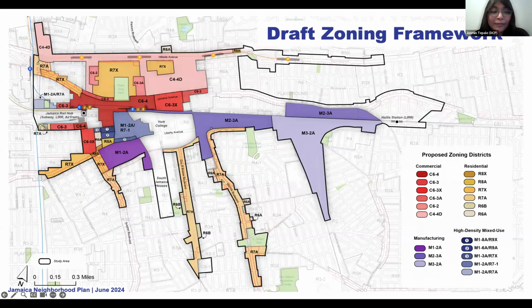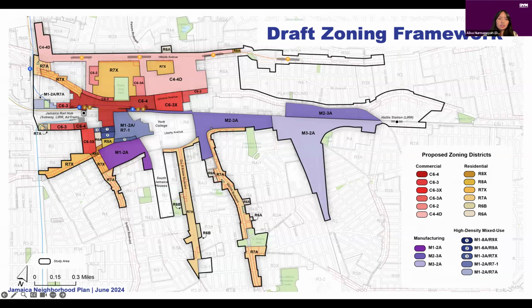Next slide. And here's the draft zoning framework we presented during the town hall. Just a quick refresher, the red, the yellow, and the dark blue areas represent zoning districts where housing is allowed. We are also an agency that loves drafts, so this is not the final zoning proposal. We want to be able to share drafts early and often with everyone and open up space for conversations and recommendations to help us refine this proposal as we keep moving along this process. I'm going to pass it to Elisa. She's going to be focusing on these corridor areas, but we'll dive deeper into those specific areas. Passing it on to you, Elisa.